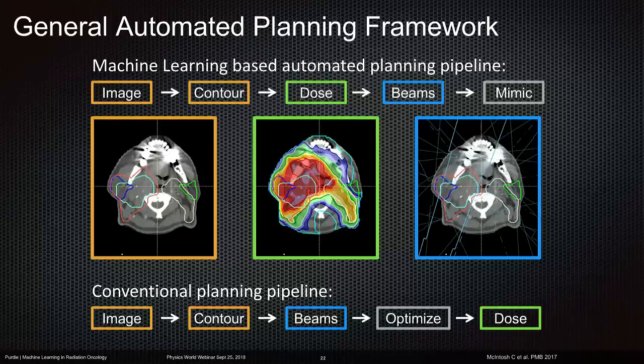And so I would actually say that the last two parts of this process are fairly solved problems. Mimicking is demonstrated to be very, very accurate in terms of being able to reproduce one distribution to another.